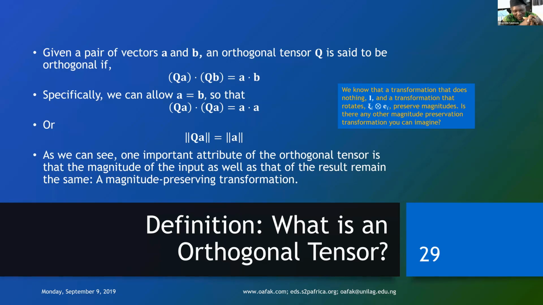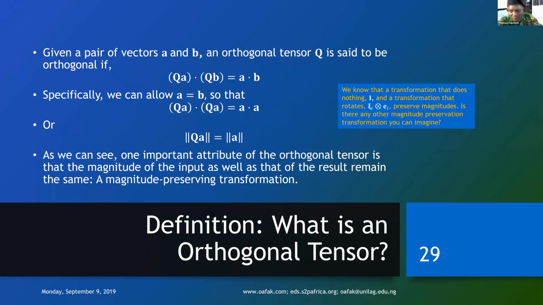Yeah, see, Gochuku, why did you tell me that before? It is now obvious. Okay, so before we go into too much mathematics, know that when we talk of orthogonal tensors, essentially we are talking of three transformations: transformation by identity, transformation by rotation, and transformation by reflection. It is those physical transformations, those three things, that constitute what we mean by orthogonal tensors. Orthogonal tensors are either the identity tensor, the rotation tensor, or the reflection tensor.